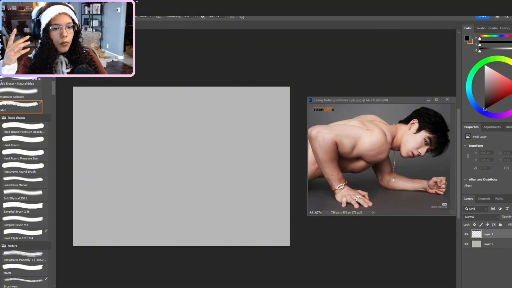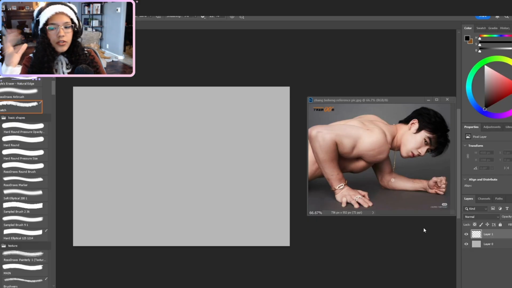But when I wanted to study this piece, I didn't want to copy the photo one-to-one, you know? I could have just drawn Zhang Boheng and left it at that, and that would have been completely fine. There is absolutely no problem with studying a photo and keeping it one-to-one. But I assume if you clicked on this video, you probably want to learn how you can take the likeness and essence of the photo, but tweak it a bit to make it something that's closer to your own, right?